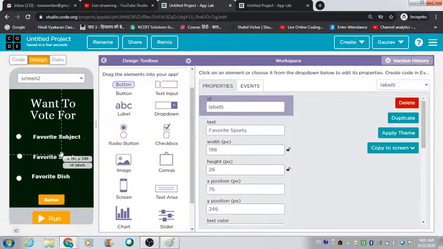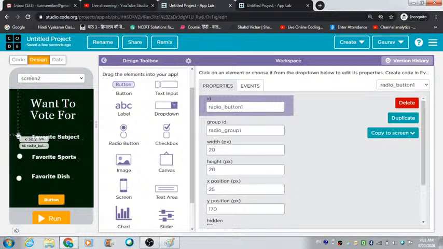The design should be perfect. If you want the user to find your app interesting, you have to work on the designing part a lot.